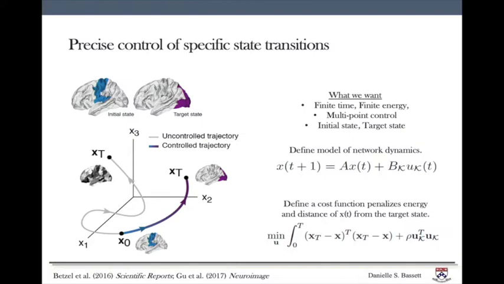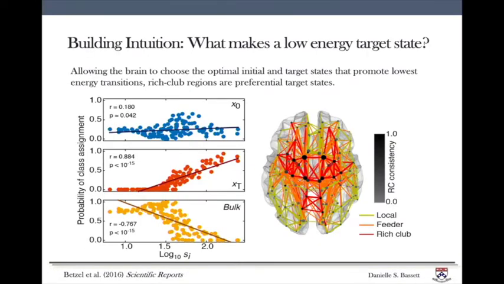And we can ask questions now about the specific state that we start in and the specific state that we end in. Now, before I get to the application to brain stimulation, and I have a few slides on that, I wanted to just gain a little bit of an intuition for what intuitions this approach could offer us for just a healthy human brain and endogenous activity. And specifically, this is work from Rick Betzel in the lab. He's now a professor at Indiana, and he asked the question, well, if we start the brain in any random state in silico, and we ask, what is the target state that we could go to that would require the least amount of energy? So let's start in a whole ensemble of random states, and let's ask, is there a common state, target state, that would take very little energy to get to from all possible beginning states?